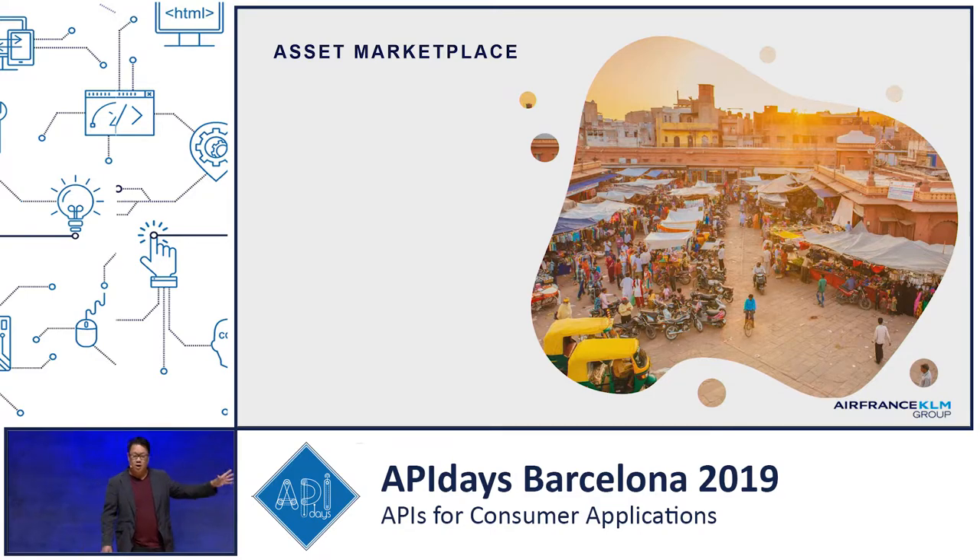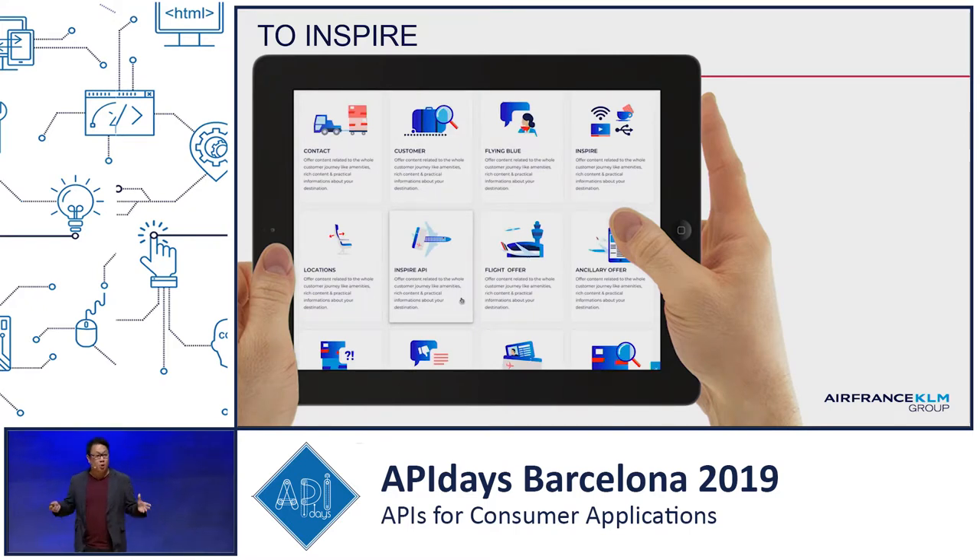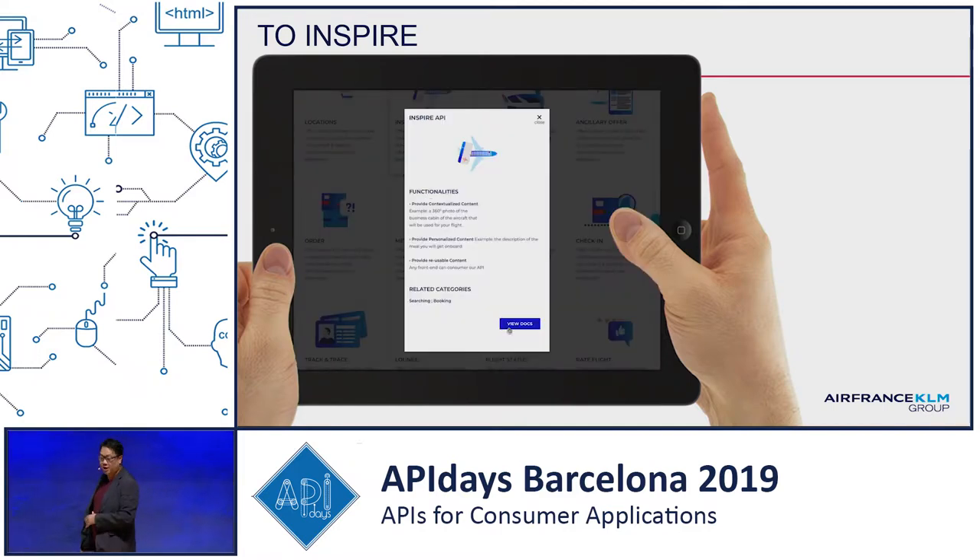Moving on, we recognize our customers — mostly corporate users, as well as our partners and new students who want to work with us. We want to create a marketplace, an asset marketplace, where the user can easily find out what kind of asset or feature they get when they consume an API. You will see the advantages, how you can use it, and the documentation will come later. It is basically like a webshop — you click on a certain asset, which explains what features are on that asset.